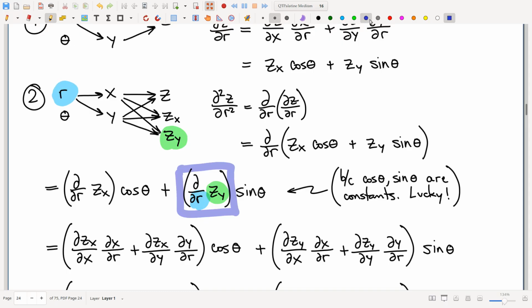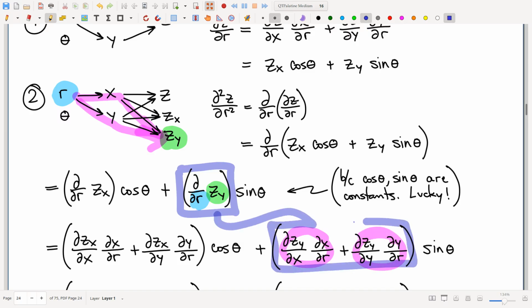And again, two paths, two terms, and this partial is the sum of those two terms. Again, just straight up using the chain rule. So z, it's some function of x and y. The r partial of it, can't make sense out of it directly, but the chain rule just turns that into things that we can make sense out of.